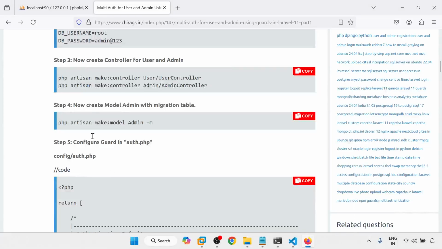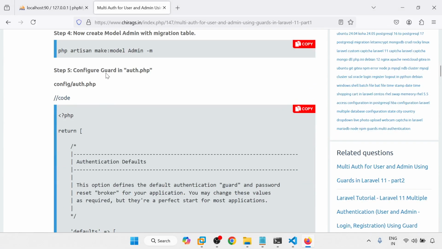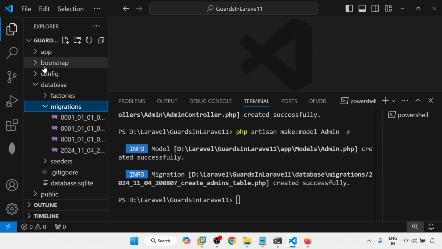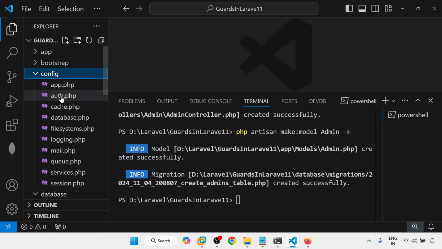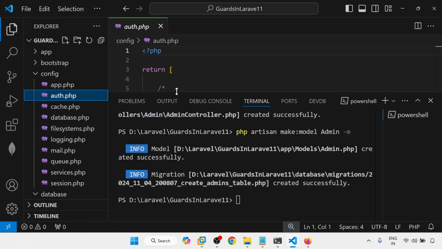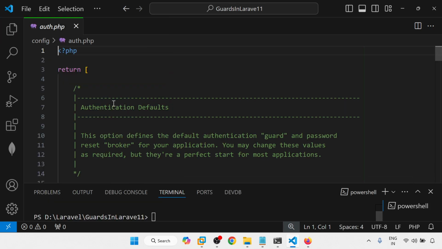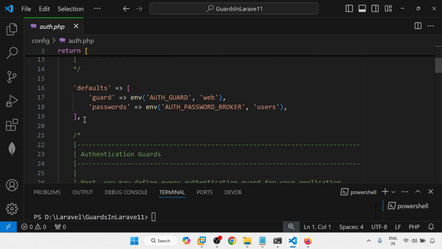Okay. So next, now I'm going to configure the guard in auth.php. This is the file inside config, auth.php. Let me go through it one by one.